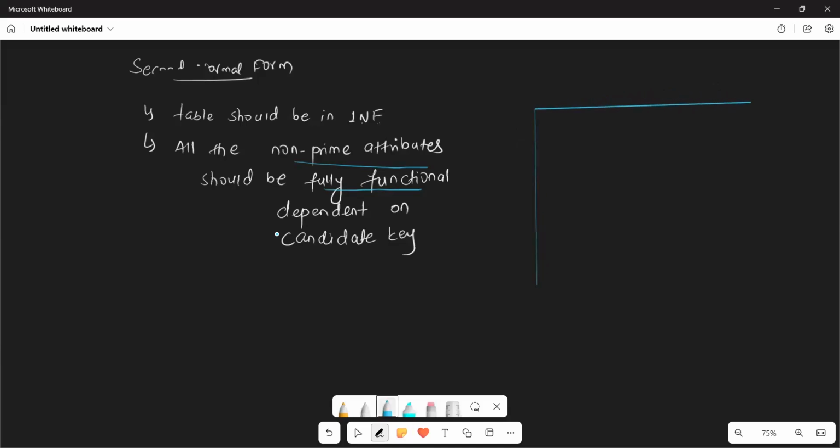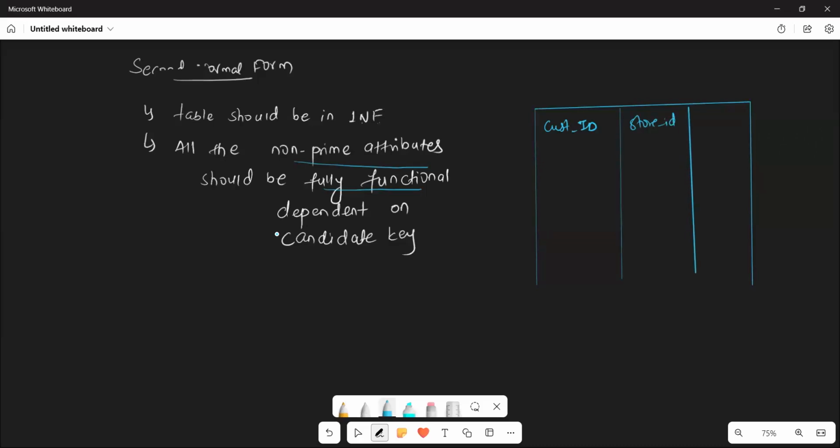If I have a table over here, okay, so maybe this is customer ID. After that, here I have store ID and I have location. Okay, if this is a table given over here, maybe I have some values.